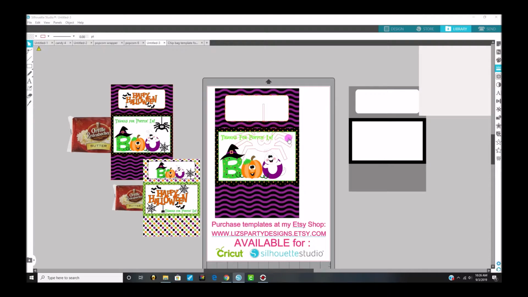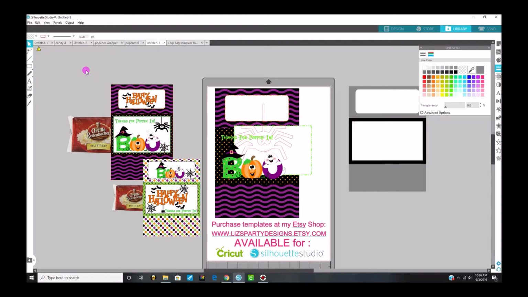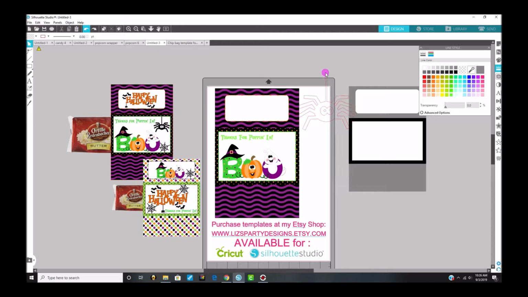There he is. See, now he's an SVG as well. So, I forgot about that. I'm going to have to ungroup him and color him in the colors I need him to be. And I moved my box out of place just by accident. If that happens, just click the back arrow and they'll all go back aligned to where they need to be.